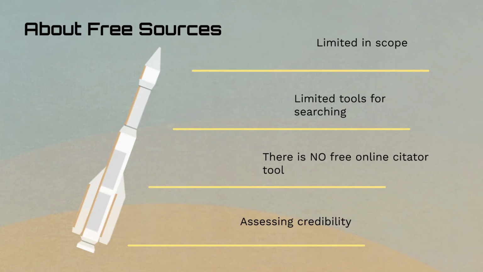When beginning your research, you must understand the limitations of free sources for legal information as well. Free sources have limited scopes compared to subscription databases. They do not cover large time spans that subscription databases often do, and they do not have search tools and features that we often rely on, like terms and connector searching. Most of the free resources that we see offer only keyword searching and browsing. There are no key number digests or headnotes to use either. Missing these tools can mean that although access to the content itself has no cost, your time certainly does.